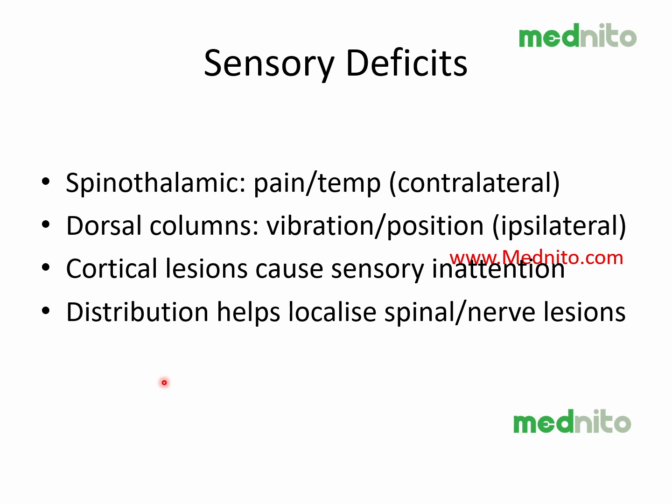All right. Next, we talk about the sensory deficits. The pathway that carries temperature and pain is the spinothalamic pathway. Whenever the spinothalamic pathway is affected, it usually results in contralateral loss of pain and temperature, that is, pain and temperature are lost on the opposite side. Whereas the dorsal column tracts, which carry vibration and position sensation, are affected on the same side. Remember, ipsilateral loss of vibration and proprioception or position can be seen in a dorsal column tract lesion.